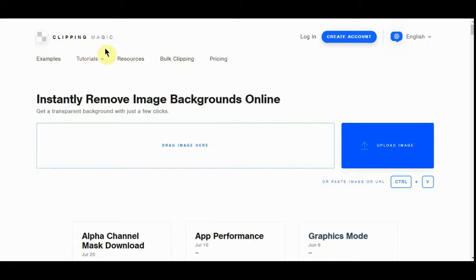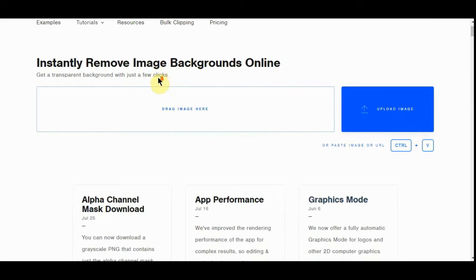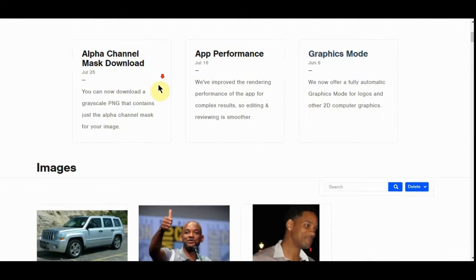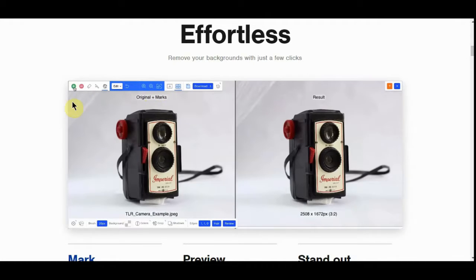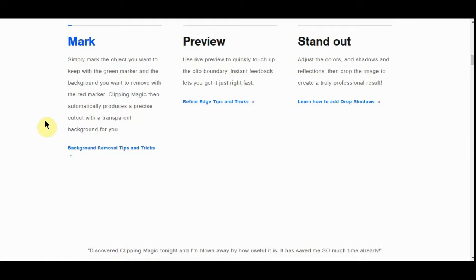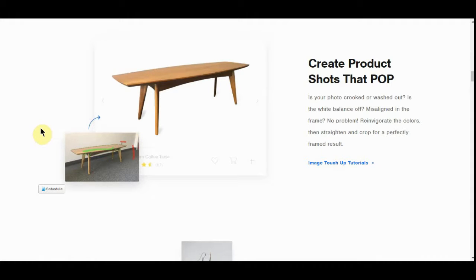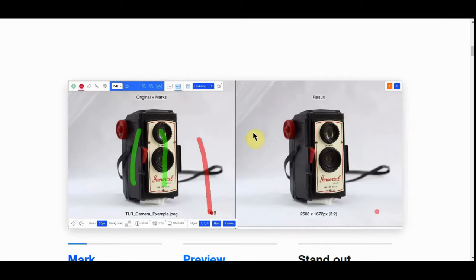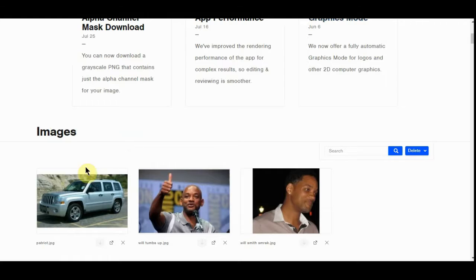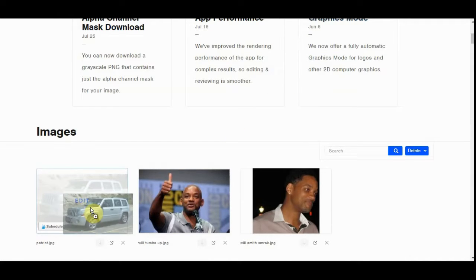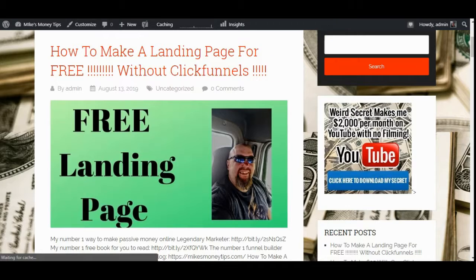So, with that being said, let me show you this website which you can go to and do this. It's clippingmagic.com, and it's super simple. It really is. Now you have to pay to download them if you do this, but that's okay. I'll get into the pricing here in a few minutes. As you see, this is the way this works. Let's do this one right here. I think I can just pull this back up. Yeah, maybe not. Hold on. Ah, that ain't what I wanted.